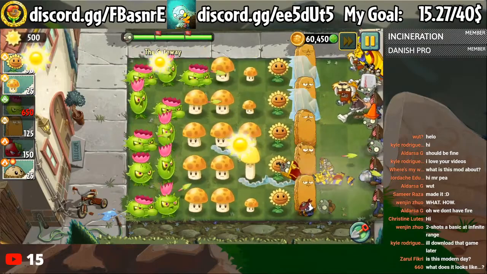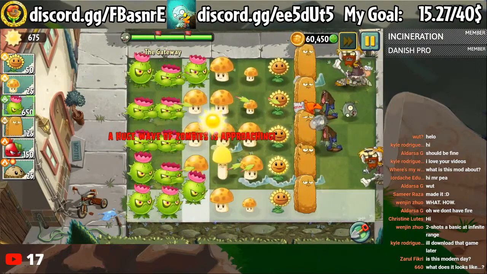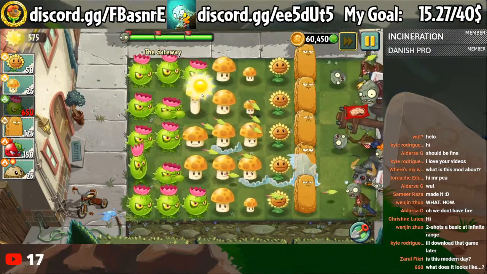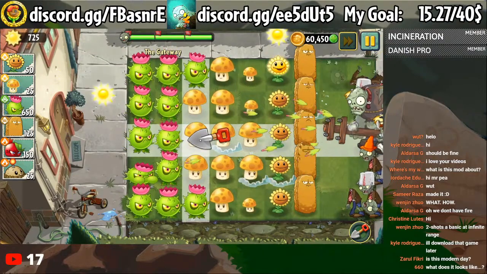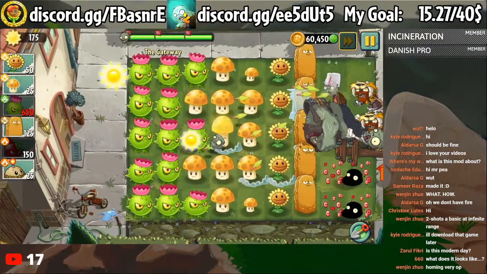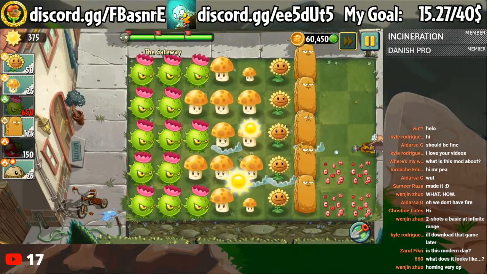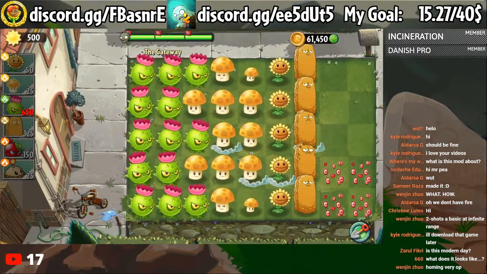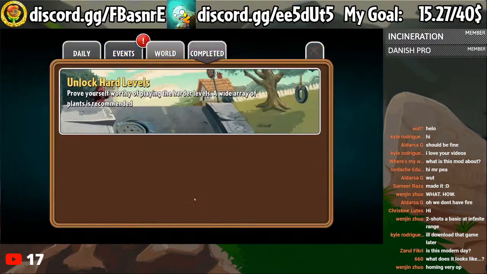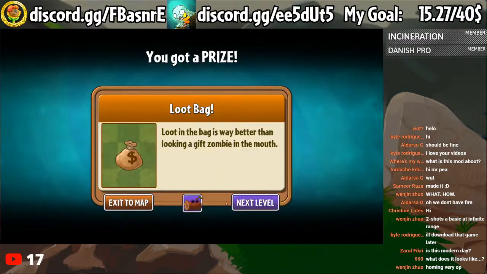Oh well. I don't know exactly when you unlock this level, but yeah, not hard. Okay. Final wave, final wave. And yeah, that's it. Two shot a basic at infinite range. Yeah, it's quite questionable. Like, it costs 650, but then, yeah, wait, next level?